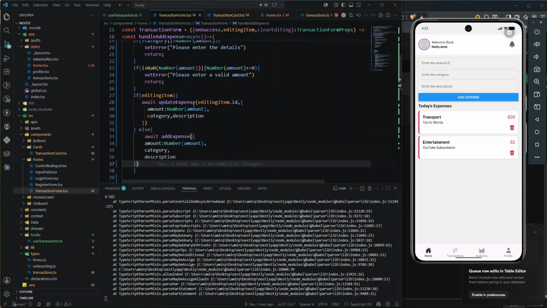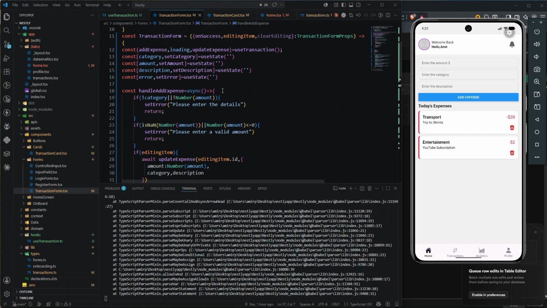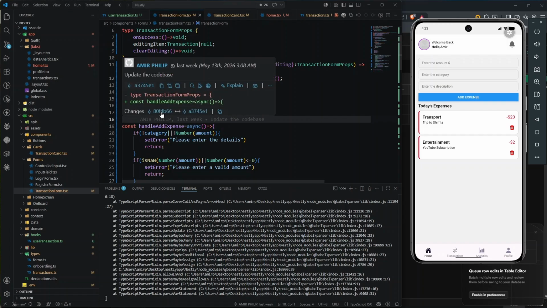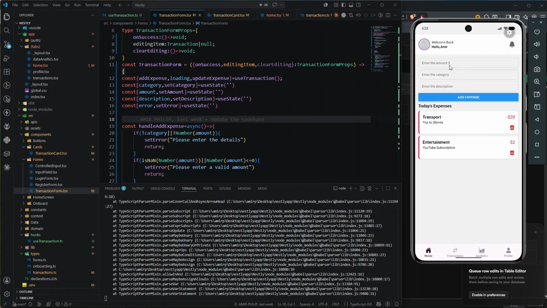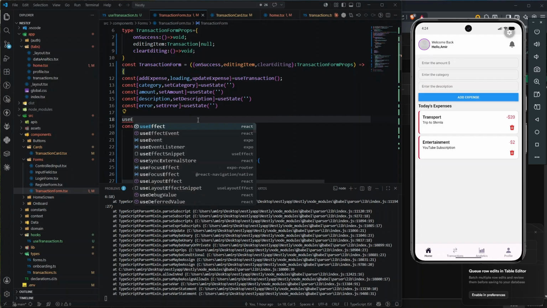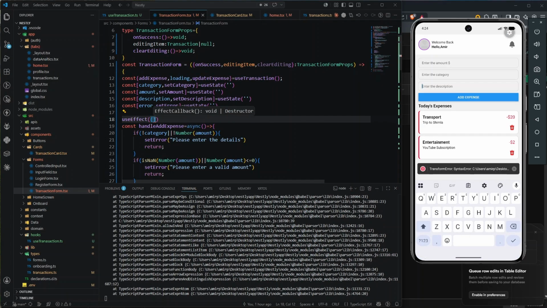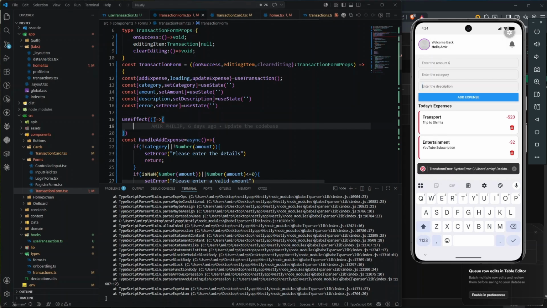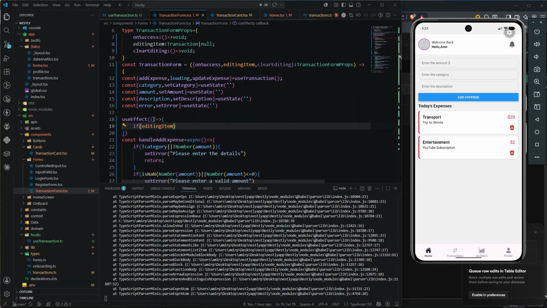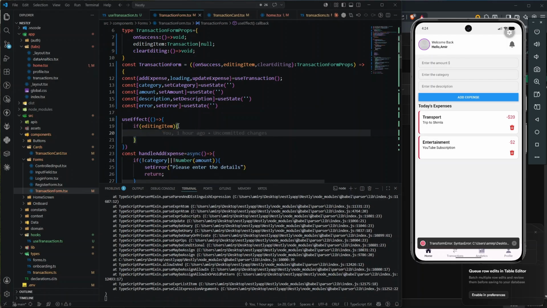Great. So now we need to come up here, and here we are going to perform the logic in order for the user to edit the expense. And in case the user is editing the expense, we simply fill this form with the existing data. So for that, we'll just make a use effect here. Now we'll say if editing item, then we simply perform this operation.